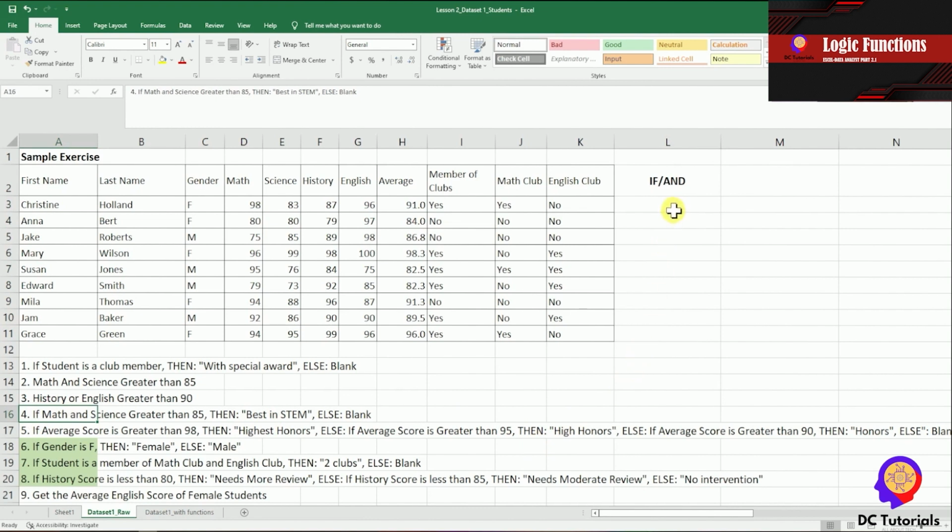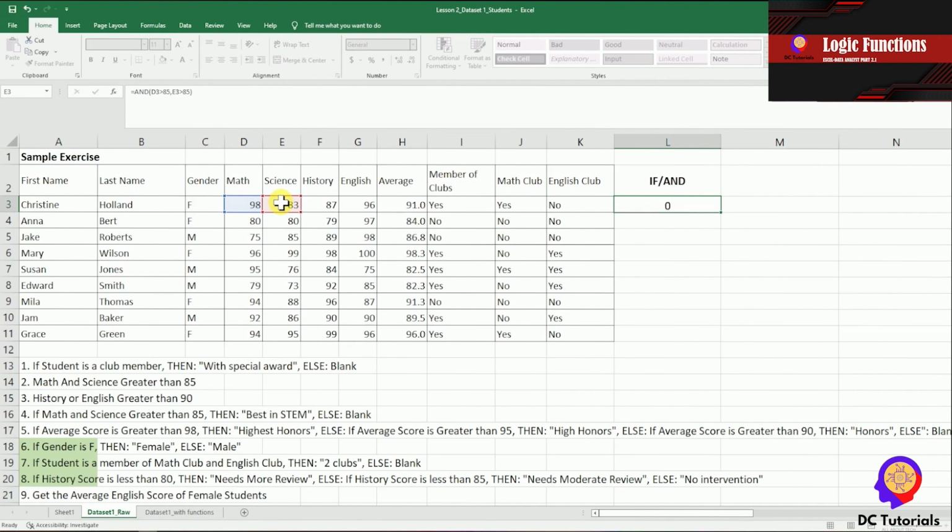Okay? So first we have to establish our conditions, our AND condition. So if math is greater than 85, and science greater than 85. So if this is true, then we will write best in STEM.